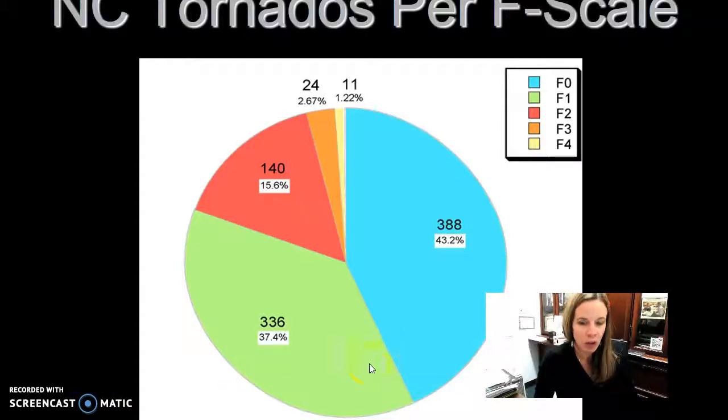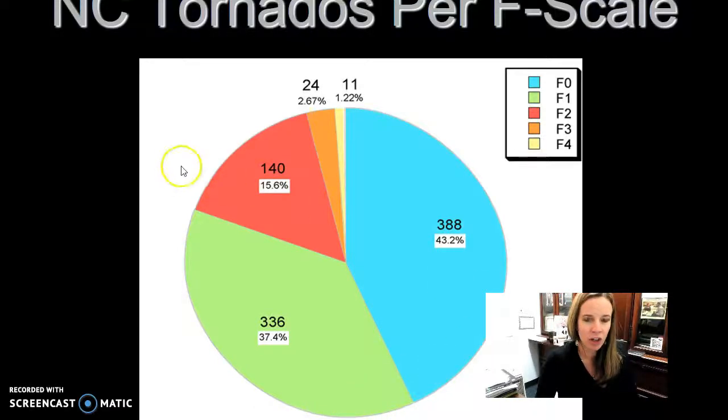So when I show you this image, you're going to have to look in your PowerPoint because the Screencast-O-Matic cuts off my screen, you're going to have to look in your PowerPoint for the full slide. I do have my source cited down here. I got this from ncclimate.ncsu.edu, so NC State's climate website. Sadly, it got cut off in this presentation, but it is here.